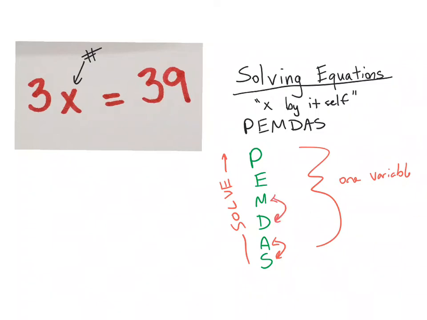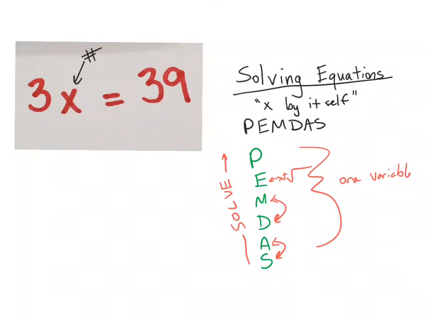M and D, multiplication and division, undo each other. So if you have multiplication, you use division to get rid of it, and vice versa. Exponent, we're not going to get there right away, but we usually use a radical, and then this plus or minus symbol will come up. And the only way you can get rid of parentheses is if they just go away on their own. So if you see addition, use subtraction to get rid of it. If you see subtraction, use addition to get rid of it. If you see multiplication, you divide on both sides. And if you see division, you multiply on both sides.